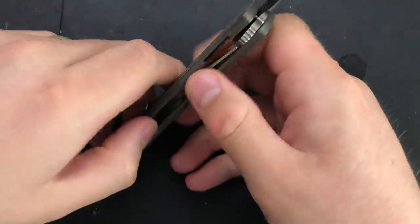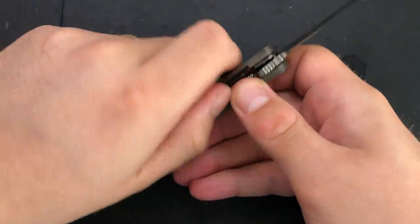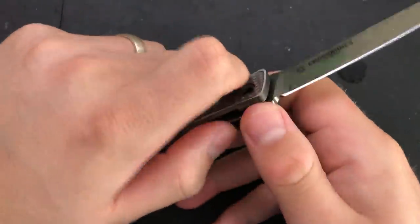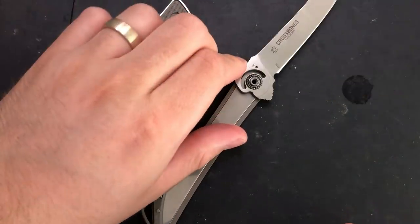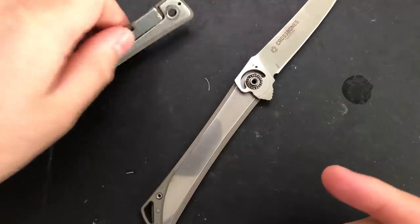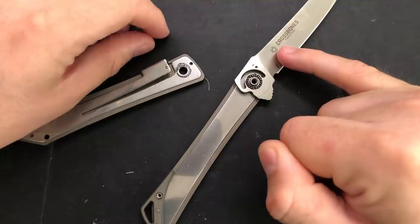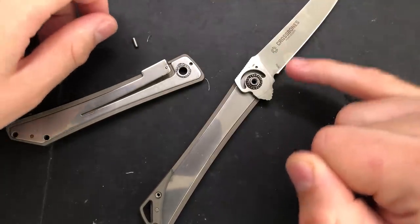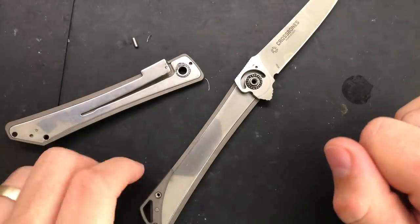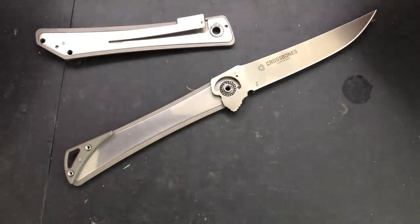Now let's pop this loose - there we go. We're popping, we're popping, and we're locking. Okay, that was dangerous, but that's okay. Whoa - IKBS, guys. Danger, danger, danger. I did not notice this little insignia right here that indicates IKBS - loose freaking bearings and reflective liners. God, this is just full of freaking danger.